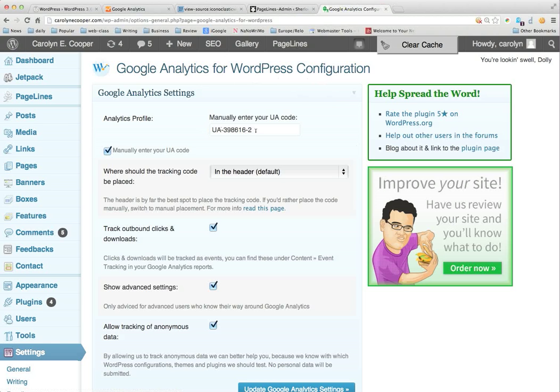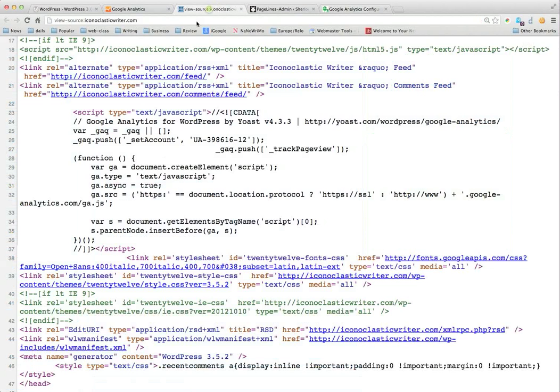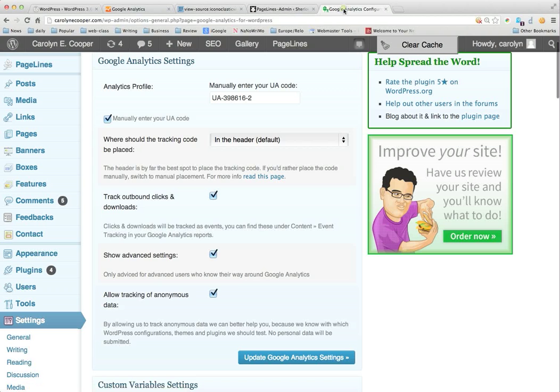I can take that little Google Analytics tracking ID number, drop it in here, and this plugin will automatically place it in the correct location of every page on my site. The other advantage with this plugin is I can make some other modifications as to what is tracked and how it is reported to me, which I happen to like.